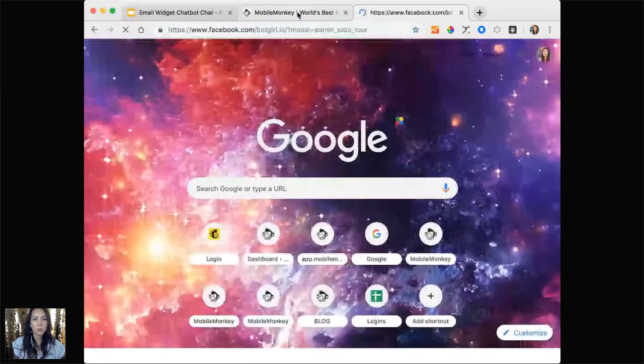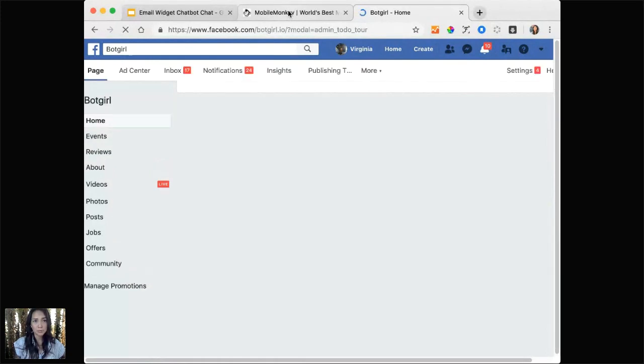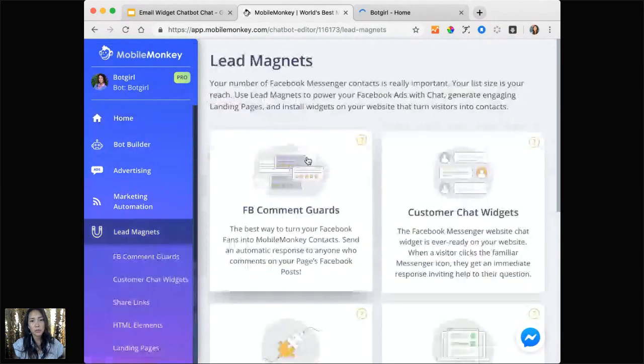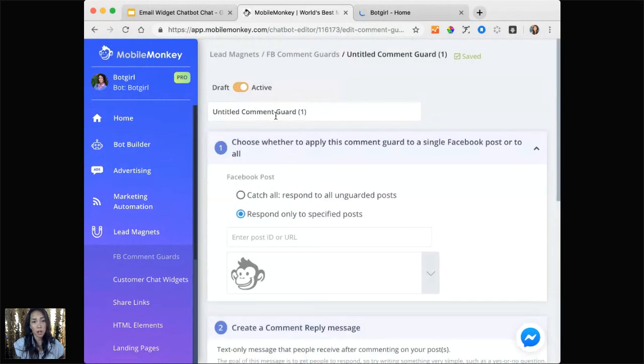And Michael, tell me if this is what you were thinking when we were talking about this. The first step would be to create the bot that's going to be the intake for the response. But we've done that form already. And maybe you'll want to finesse it a little bit for this particular use case. The next thing to do is go to comment guards, which is a lead magnet. Comment guard, if you don't know, is an automatic responder to comments on a Facebook post. So that your bot replies to people who comment on your Facebook posts. So this is going to be the request a quote.